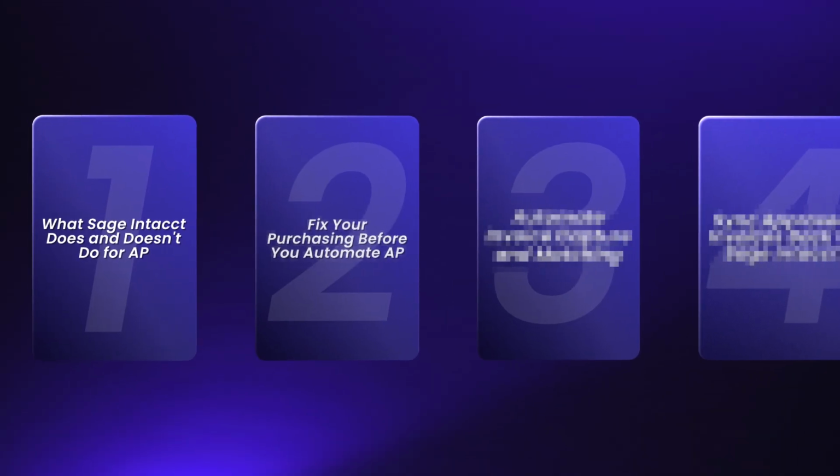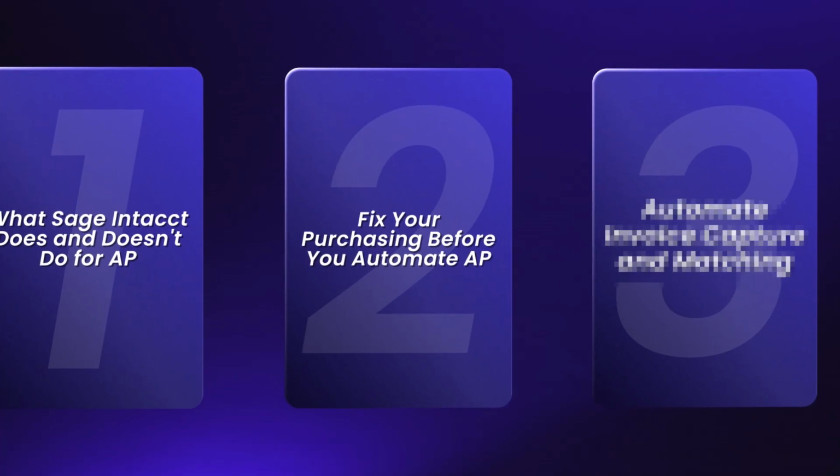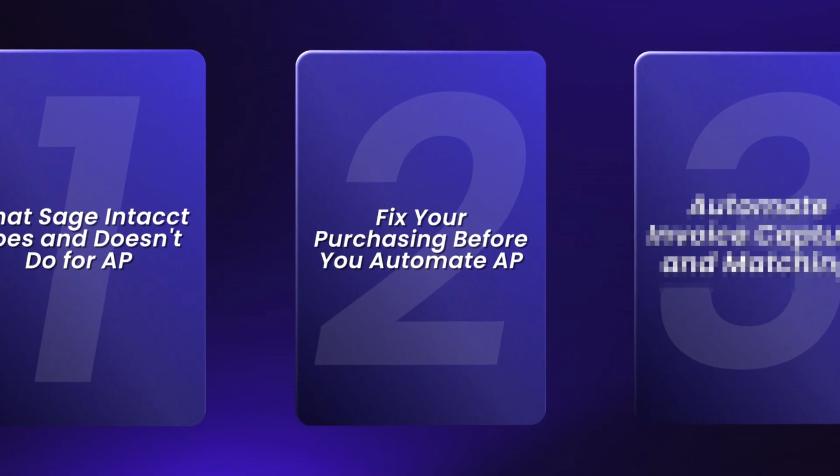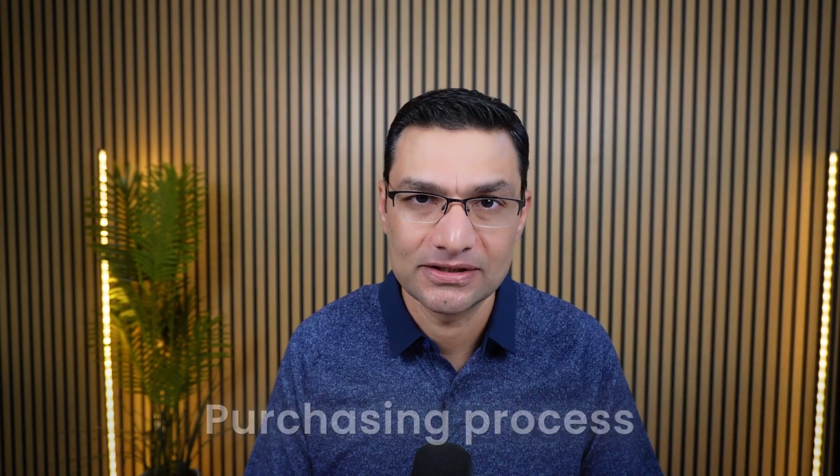Now, before you put any sort of AP automation in front of your team, you have to fix your purchasing process. Most of the AP problems that I see with Sage Intacct actually don't start in the AP module. It starts with the purchasing process. And it goes like this, right? People do not have a process up front, which means it's the wild west, and you see the invoice and then you try to figure out, okay, I need to now figure out where to code this, who needs to approve this, and AP becomes a detective and they're spending a lot of time doing that.